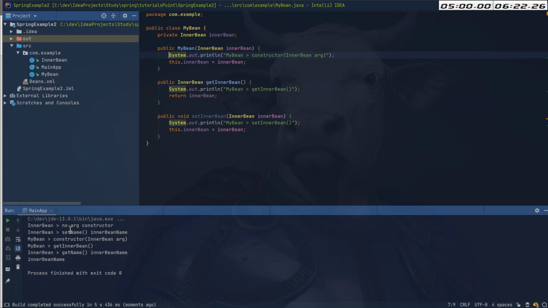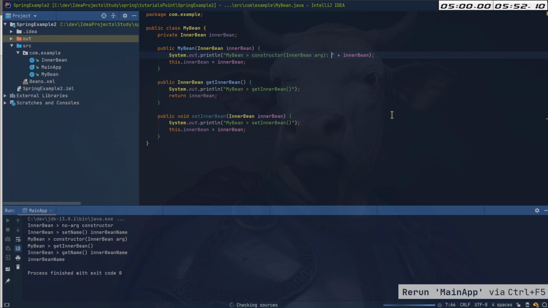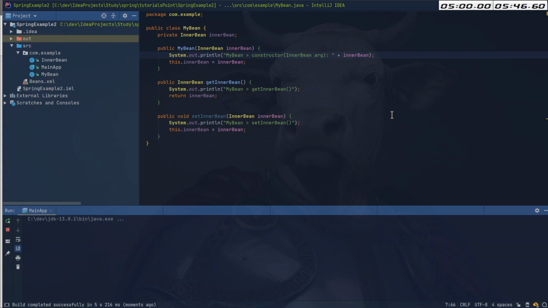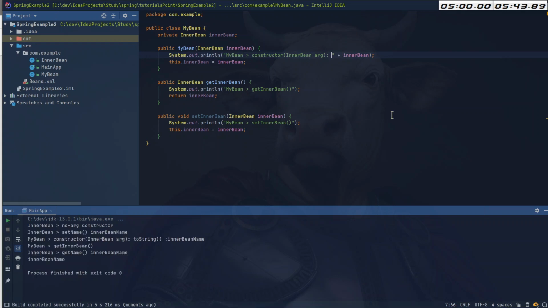So we are creating the inner bean, then we are setting the name, then the inner bean is passed in. I thought autowire was set to no.